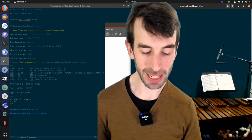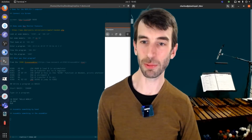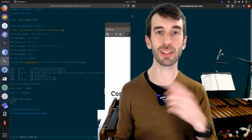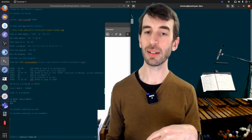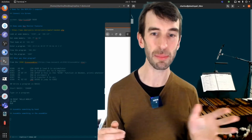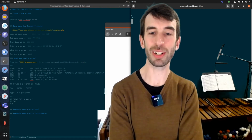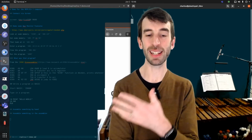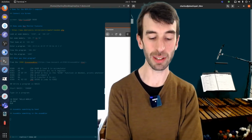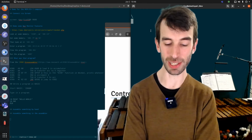Now, to get this computer started, I actually have to physically hit the reset button, and then I get this little backslash. That's how I know it's working. Now, what have I got here? I've got a cursor. I can now send text to the board and have it send text back to me. So it's sort of an interface of some sort. It's not really an operating system. This computer is running a monitor program, which is just giving me an interface to let me start other programs or test some other things on the computer. The particular monitor is called the WOZ monitor because this guy, Steve Wozniak, wrote it.